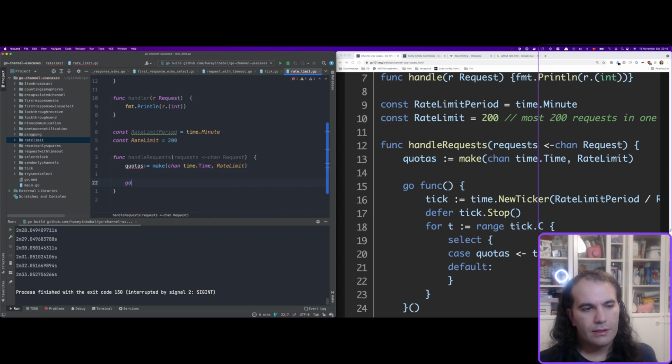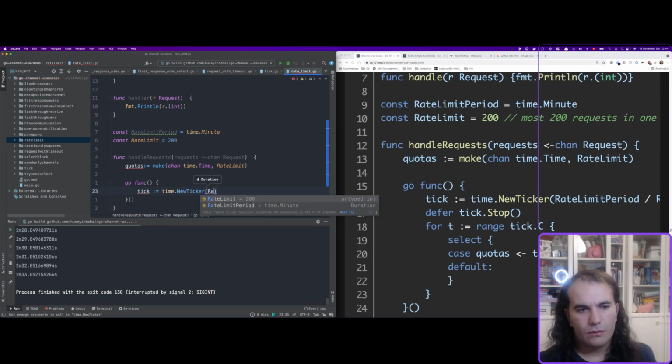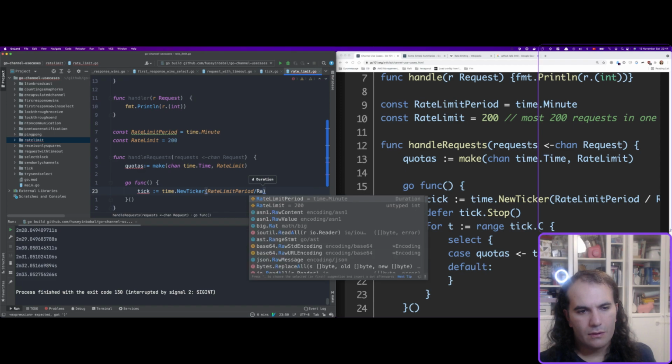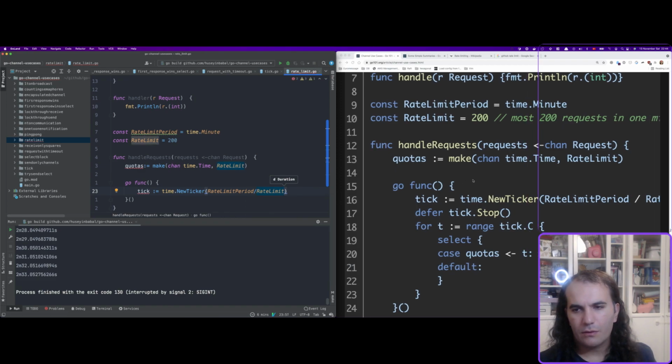Okay, just an independent Go routine here, and inside the Go routine there is a tick, time.NewTicker. Okay, cool, rate limit period divided by rate limit. Is that correct?